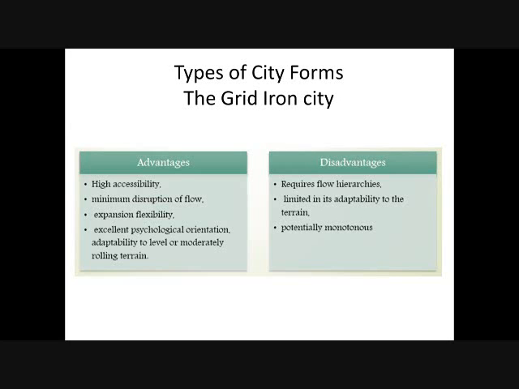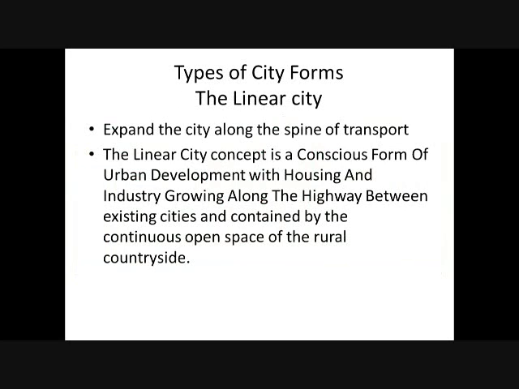There is also the linear city, and our example here will be the northern development of Jeddah. It's taking the linear design or the linear planning. Expand the city along the spine of transportation. The linear city concept is a conscious form of urban development with housing and industry growing along the highway between existing cities and contained by the continuous open space of the rural countryside.